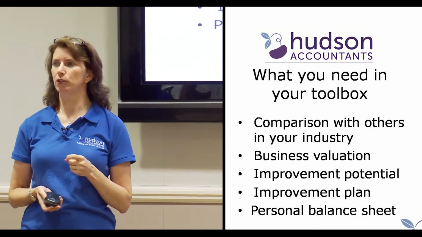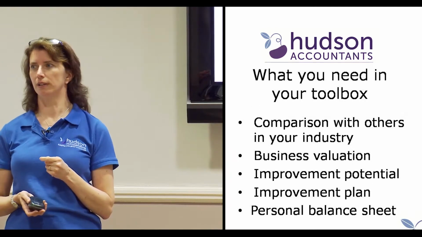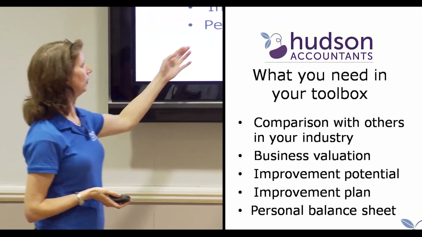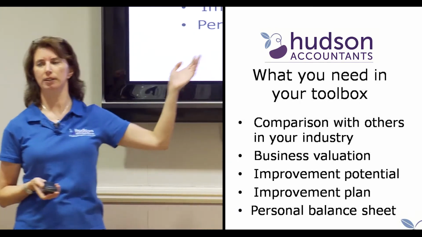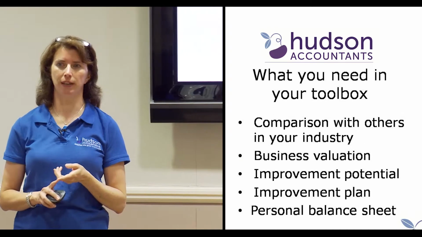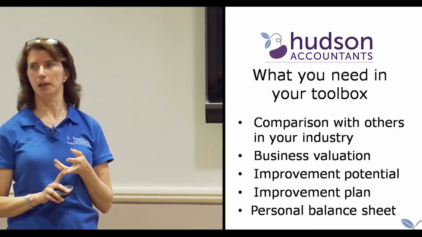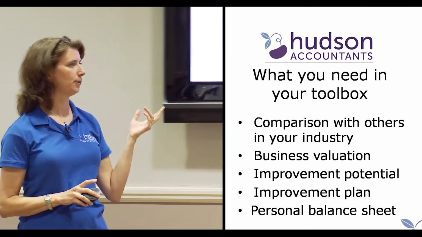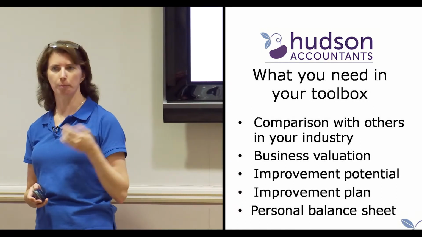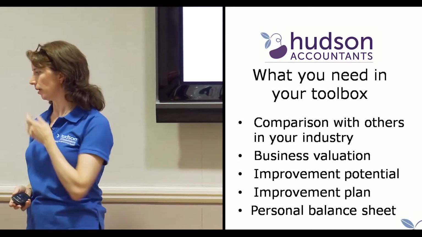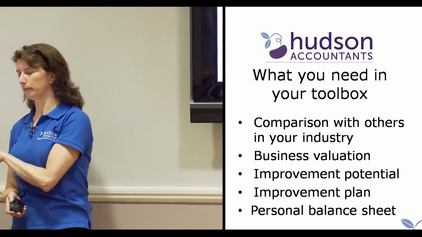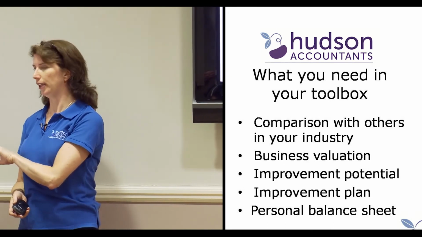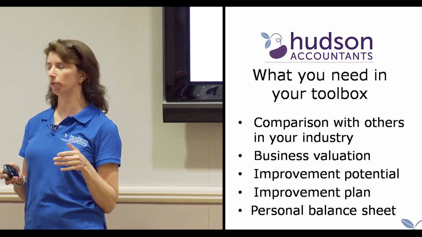And owner-managed businesses, your business is only part of your life. It's nice to have a personal balance sheet. That forms part of your tax planning. It forms part of your retirement planning, to see everything that's in there. The IFAs will use that sort of thing for planning your investments as well. So they're the 10 things that we would expect to see in your toolkit that you review on a regular basis.